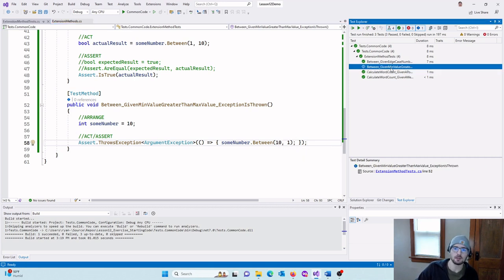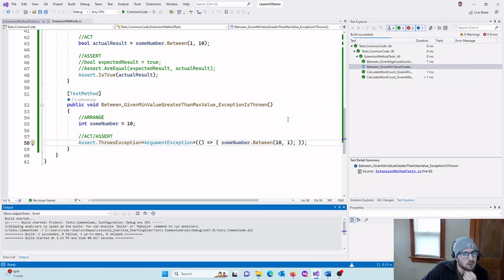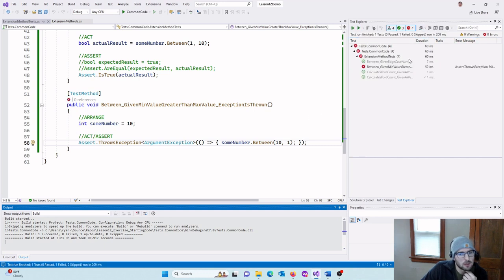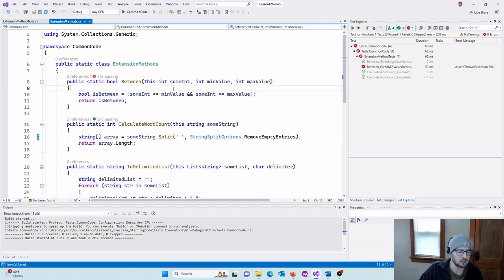Okay, good. So if we run this, this test is going to fail because it does not throw an exception. If we review the between implementation, it does not throw an exception.